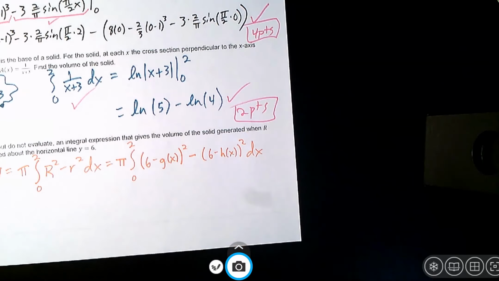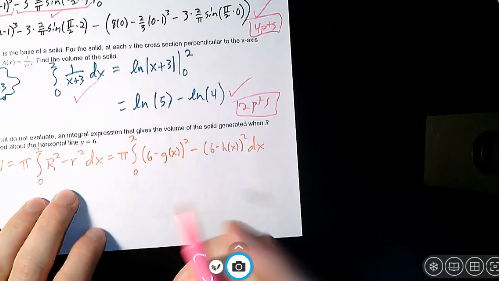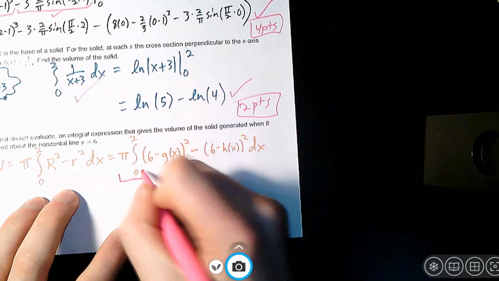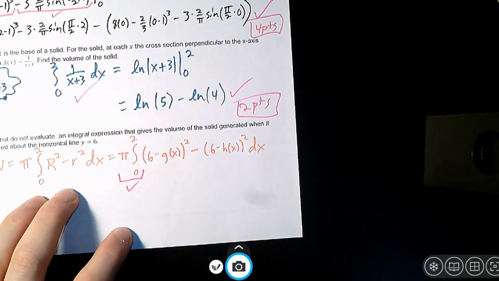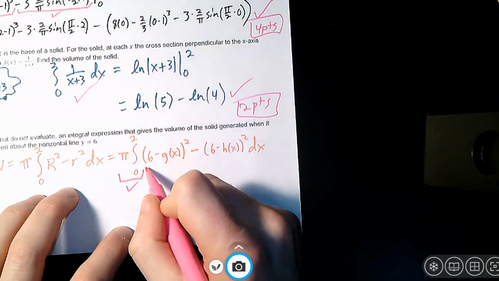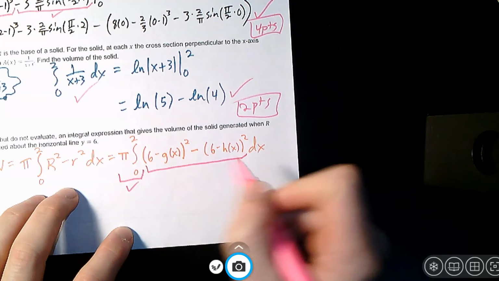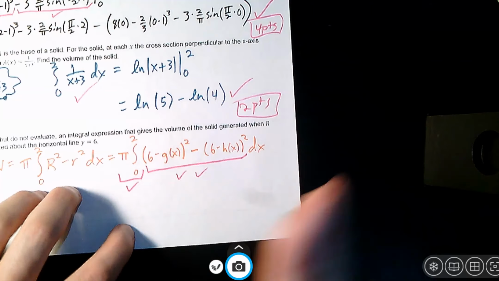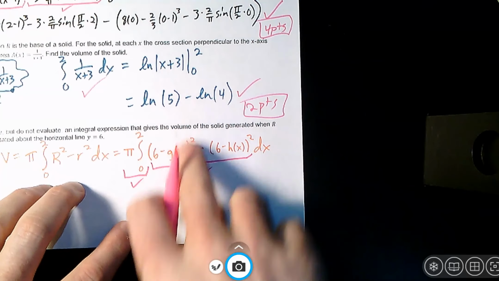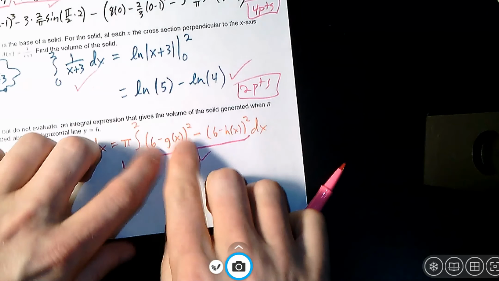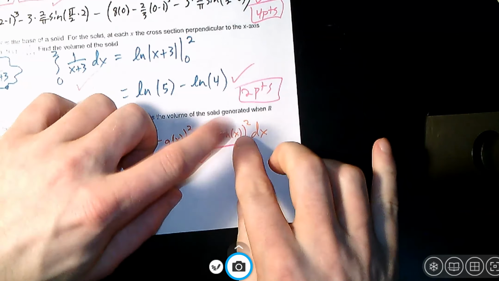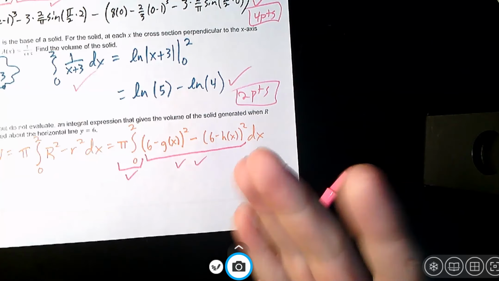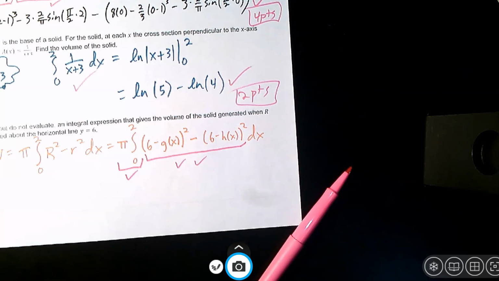Congratulations. Let's see how the final 3 points are going to be awarded. The first point is going to come from, did you have your limits and the constant, the pi, correct? Congratulations, you get the first point. And then the next 2 are going to come from the inside here. So 2 points for that. One is for, did you get the form right? Something squared minus something squared, doing top minus bottom, top minus bottom. The other one is, did you really get everything right? Did you get the integrand fully correct?